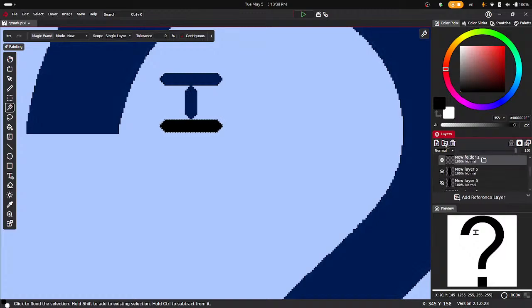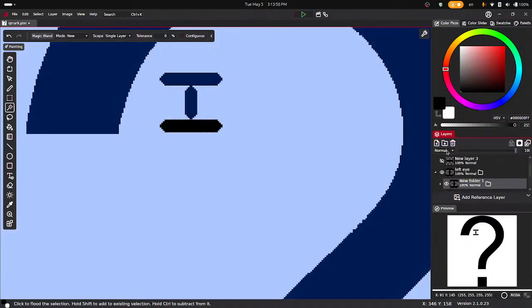So let's make some folders. Rename this to left eye, and just put all the currently visible ones into that.